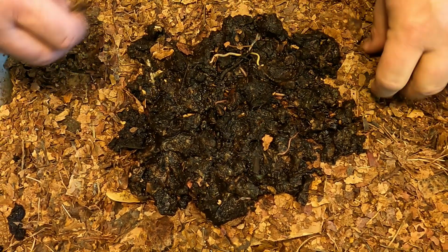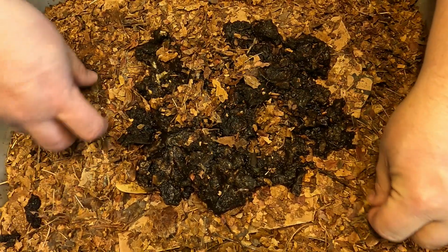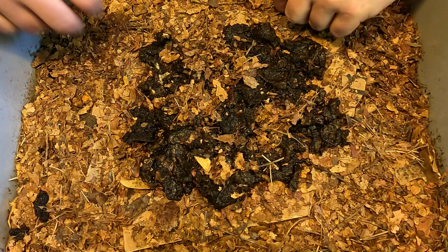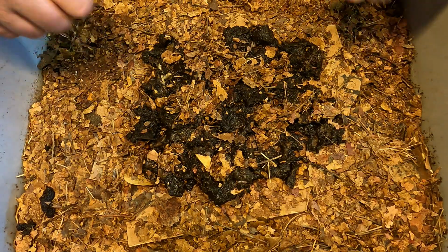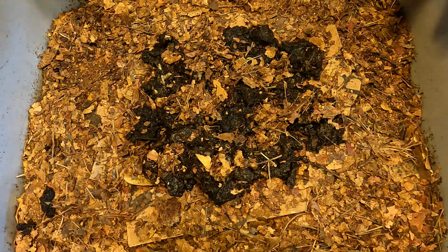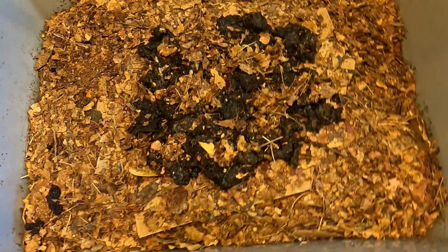Well, some worms like this one over here, you can just wait forever for them to finish getting off the surface. But we've allowed for 99% of the other worms to seek shelter from the bright light. If that one wants to get a tan because he's so pale, then that's fine. Let him do it. But that's pretty much all there is to it.